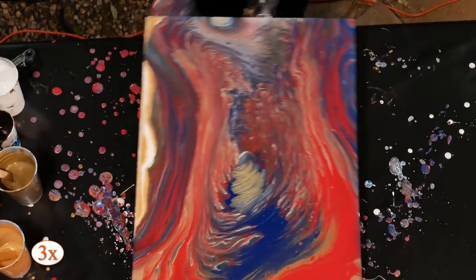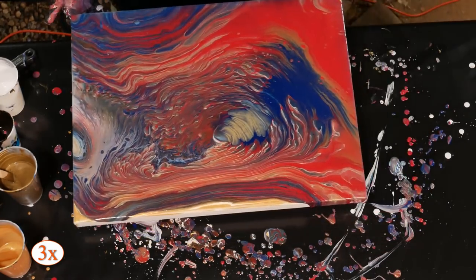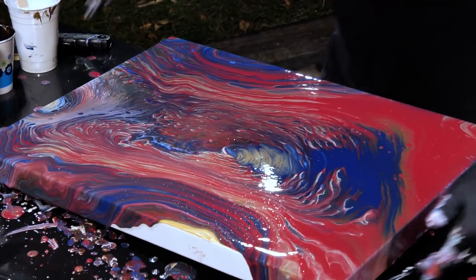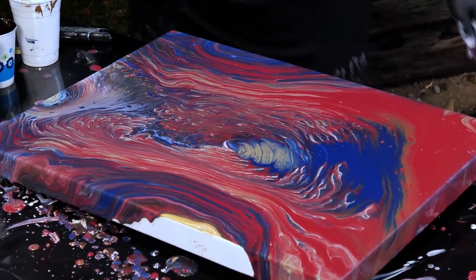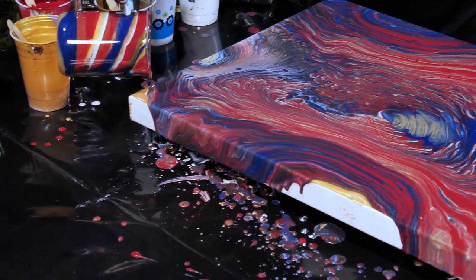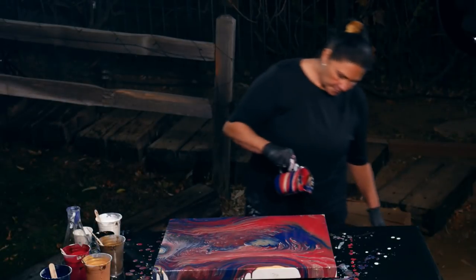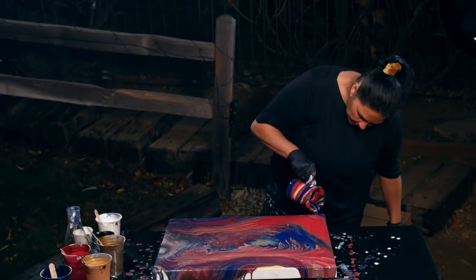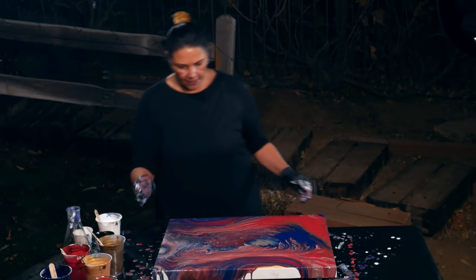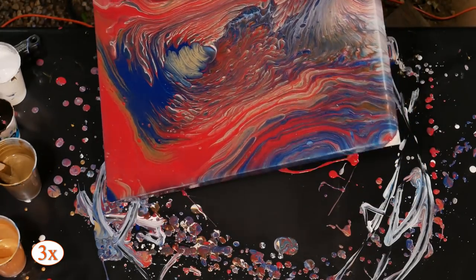That's pretty cool how that works. There's just a little tiny corner there showing - rather than trying to tilt and go insane, I'm just going to take a little bit of what's left in the bottom of my cup and go over that corner, and do the same thing right here. Now let's look at it. I want to take everything here and pull it down this way because I love all of these lines. I do like the little bit of solid red though.